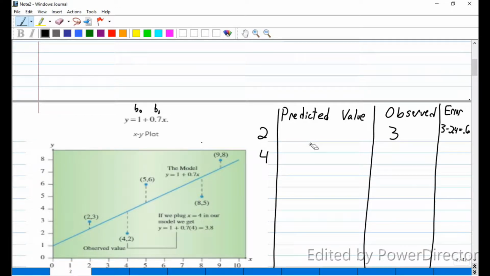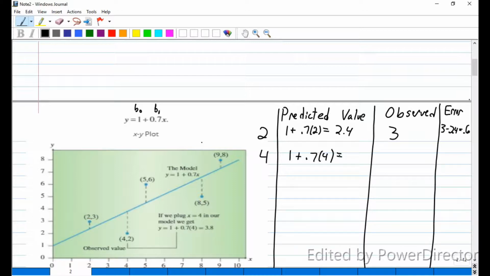Let me plug in a 2 right here: 1 plus 0.7 times 2. That was 2.4, getting it from this equation right here. So if I plug in a 4, that's 1 plus 0.7 times 4.